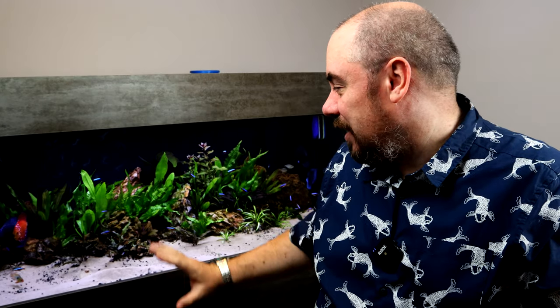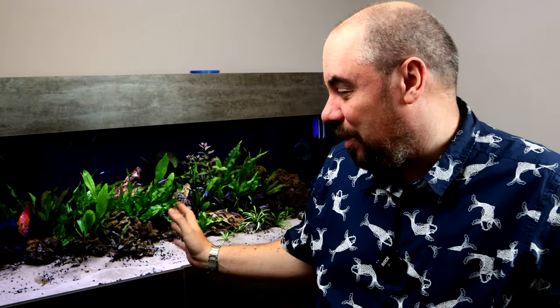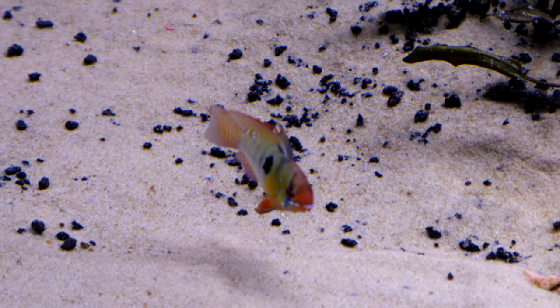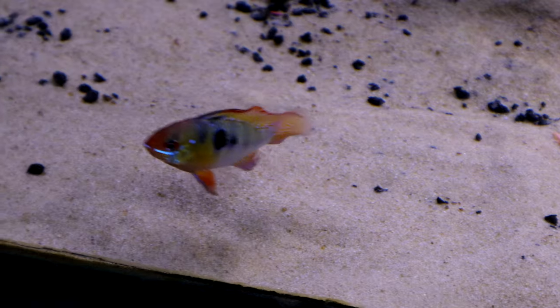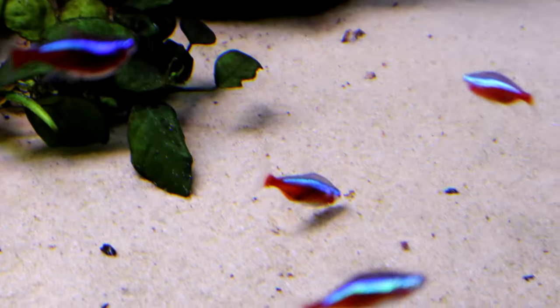Finally, the addition of all the extra plants — I've got some pothos growing out the side, all the extra java ferns, all the extra amazon swords in here. I'm making sure all the plants are kept healthy, rubbing away any algae I saw in the first few weeks. I think one of the most important things with a planted tank is when you first get plants in and add a bunch of new ones, do really consistent water changes because it keeps the balance. Balance is really the key to making this work. My next step is to look into dosing the correct amount of fertilizers — I've got more plants consuming more, so a really good test kit is required to keep on top of those levels.